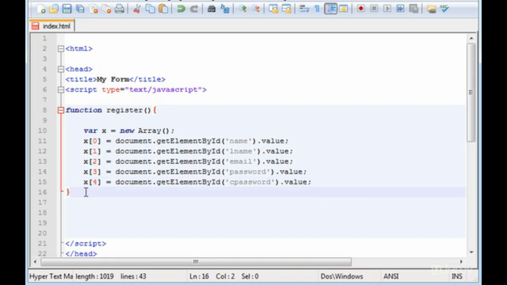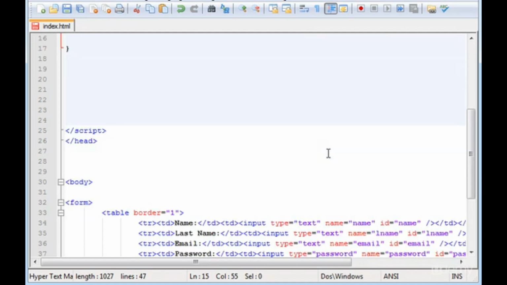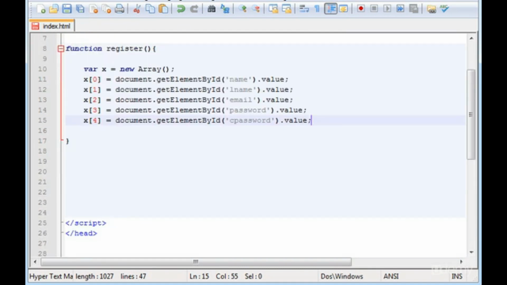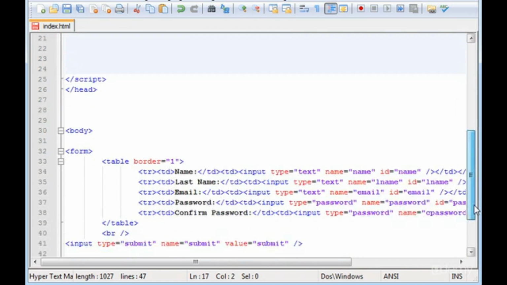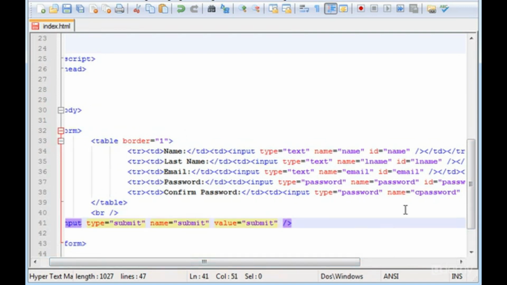Now I'm going to create another function, but before that I'm just going to make sure that this function is working. For this function to work, we can use a little function called onClick, which is an event handler. We can use this a lot in forms, which is basically when we click a button, call a function.